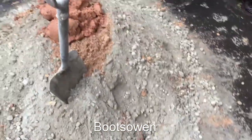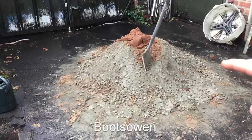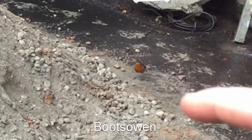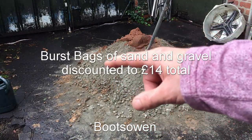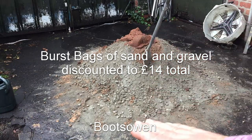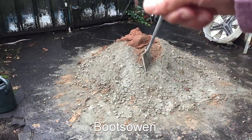So now I'm just mixing up a load of concrete, about 14 or 15 bags of sand and gravel and 3 bags of cement. Robin has just come out to join me. So what I will do, I've done it 3 times already, is I work around the edge and just lift it and fold it over so that it tips down. It just mixes it as I walk around.